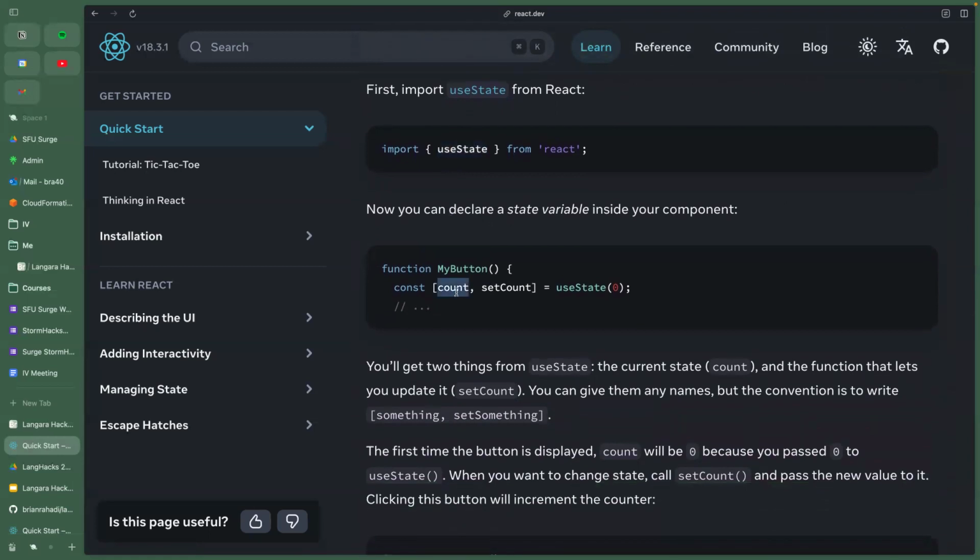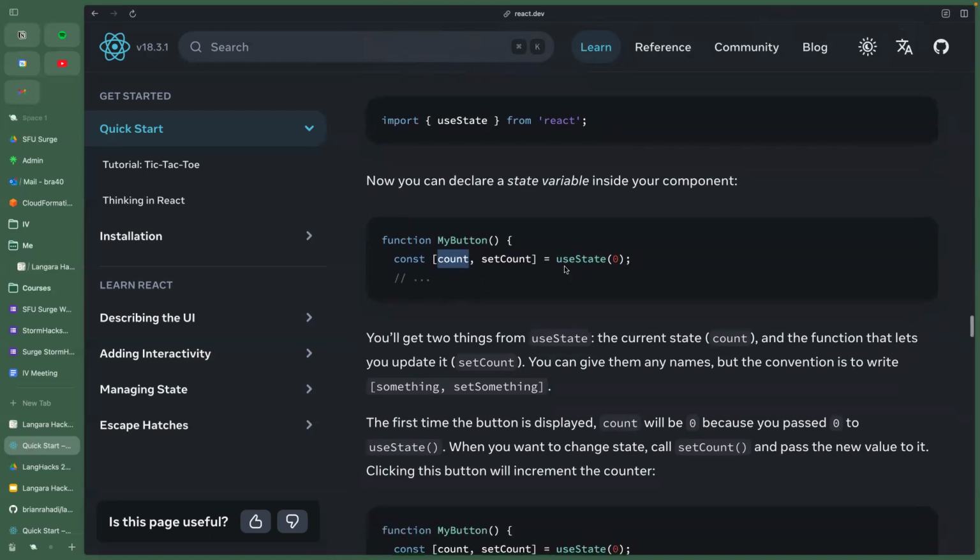Count is basically just a variable. setCount is the function. Count is a constant, you can see here, constant. So if you want to change it, you can only go through the setCount function. So why do we go through all this? Basically because of what I said before, the React virtual DOM thing. If you use useState and it changes, it will only change what's affected by this count. That's why we need to be strict with the way we operate with React here. We need to use this React API so that we know when to render or not render stuff.